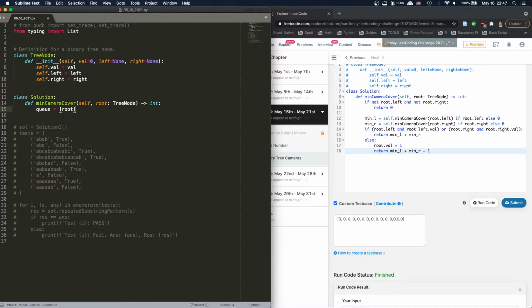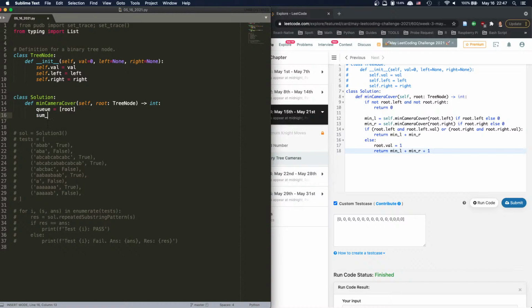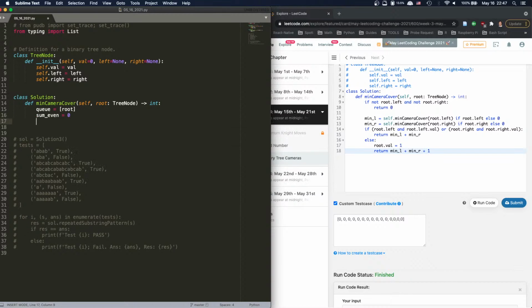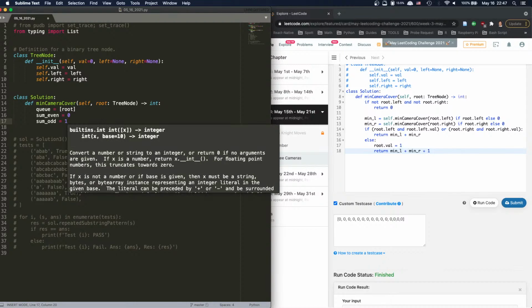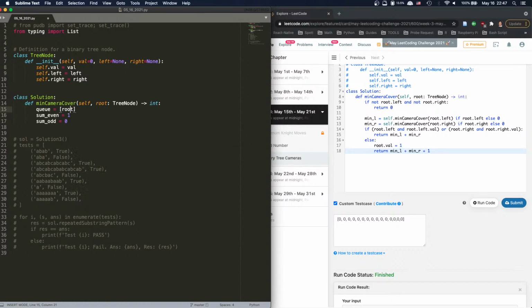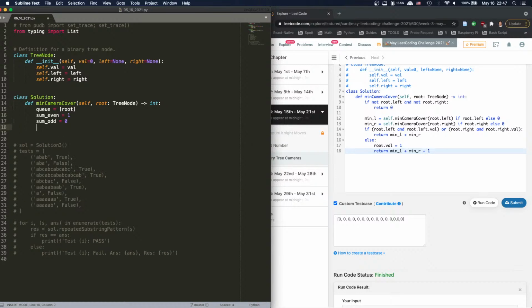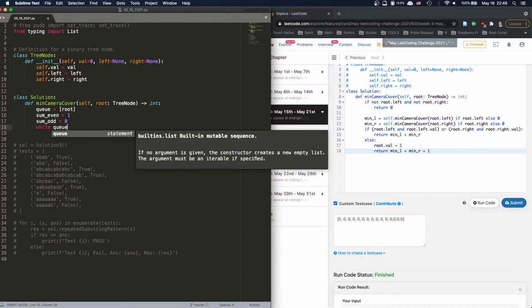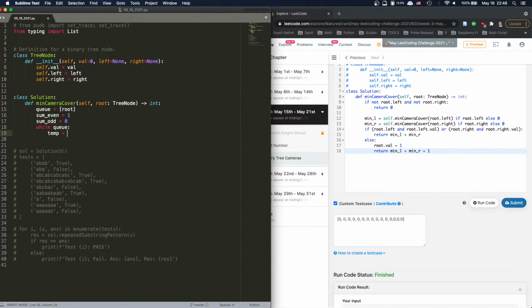So queue, we're going to put root in it. Then we have sum even 0, sum odd 0, because we do 0, 1, 2, 3. So this is level 0. Then it's going to be a while queue, and we'll have a temp.